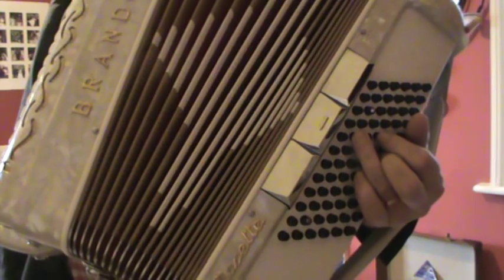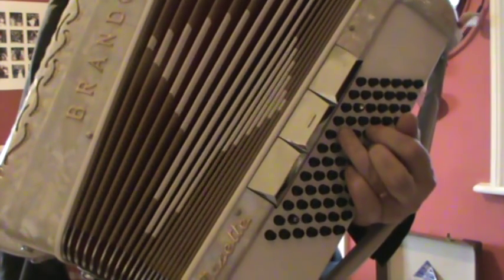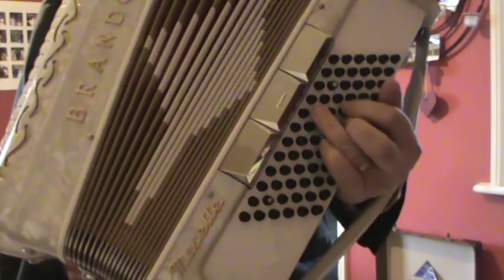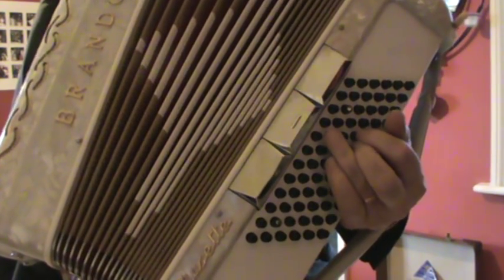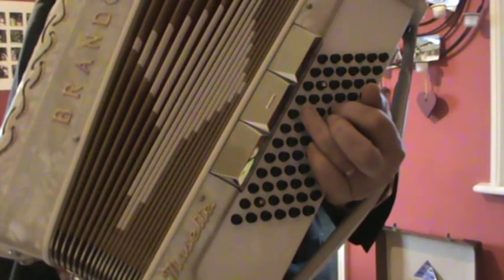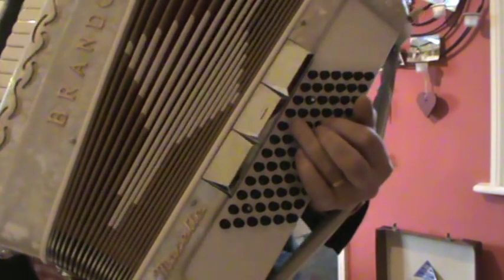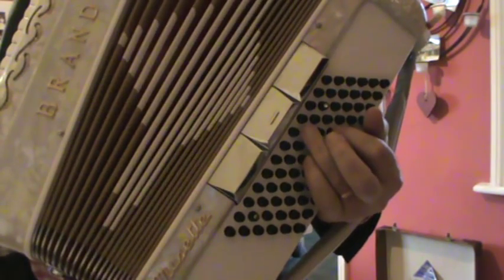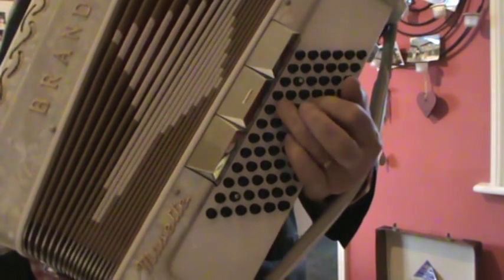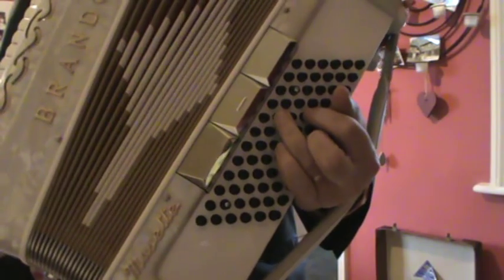So that's the D column, and it's D minor, so remember it's ring, and then index for the chord. That's the minor row. So bass, minor, minor. So remember, we're going to do the bass minor minor or ring index for the rhythm. I'll just move my finger out of the way.